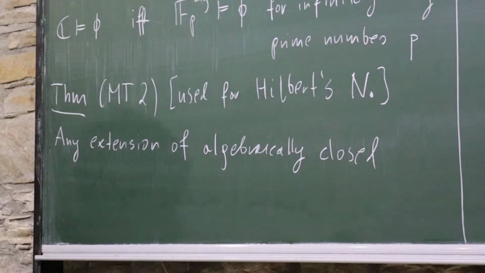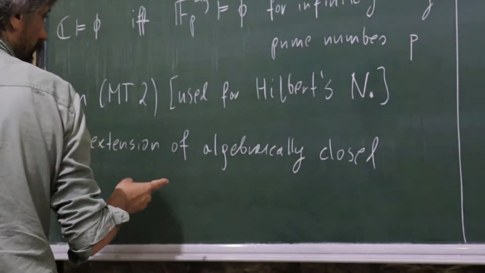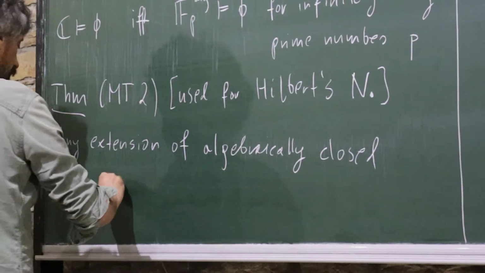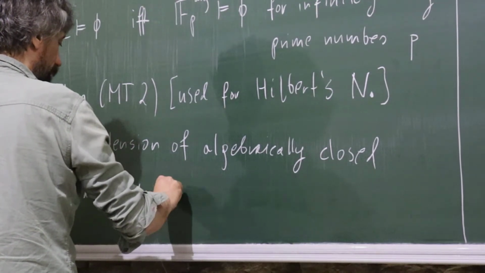Isn't it enough for only one prime? Then it's not true. For example, the statement 1 plus 1 equals 0 is true for one prime, but is not true for C. But isn't it true that algebraically closed fields are elementarily equivalent? No, I will tell you, of the given characteristic. So that's the only invariant. Yeah, it will come actually very soon. An extension of algebraically closed fields is elementary.